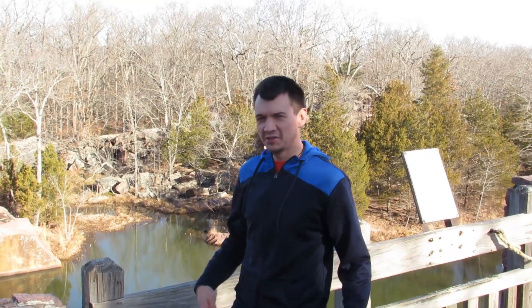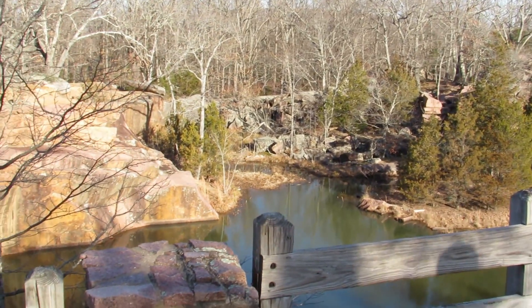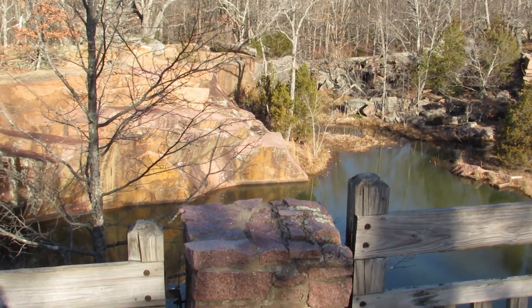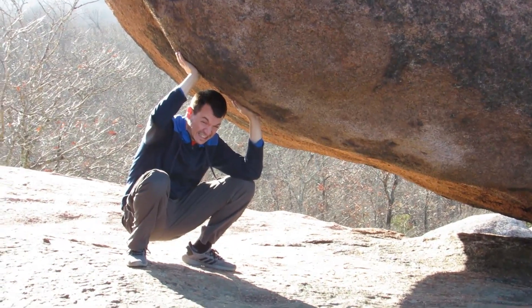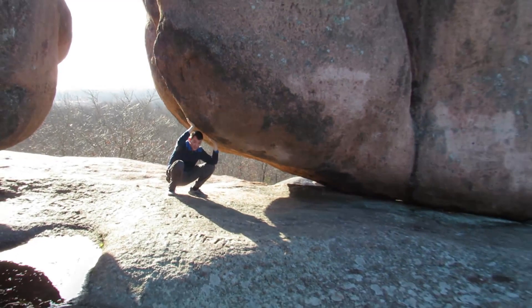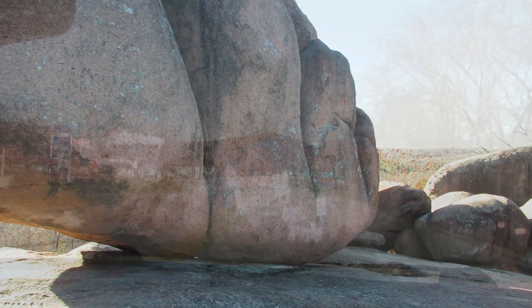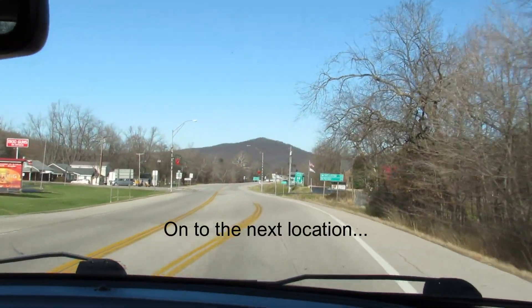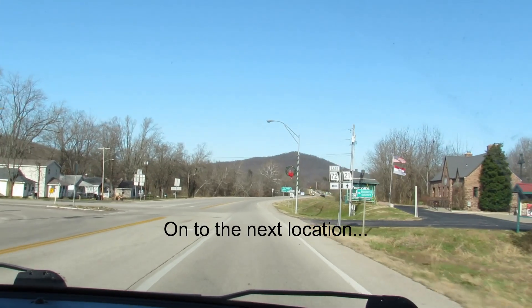Behind me you can see an old quarry pit. They used to quarry the red granite here. This area is no longer being actively mined, although some of this granite is still being quarried in the state — I believe some of it is in the state capitol. When you come here, don't forget to get one of the stereotypical pictures pretending to lift up one of the elephant rocks. And on to the next spot, Tomsauk Mountain.